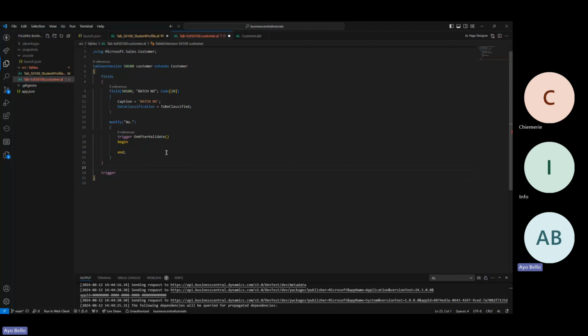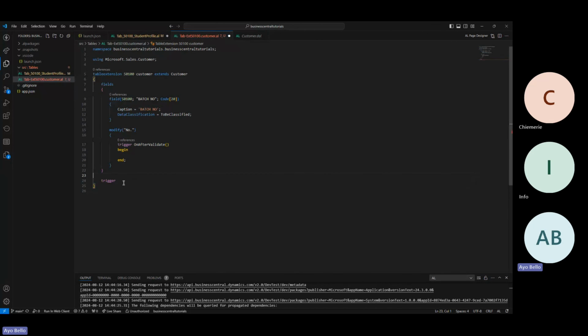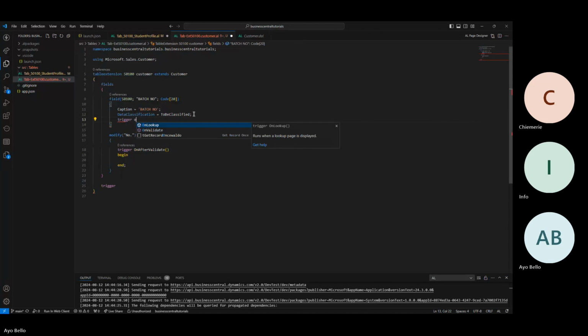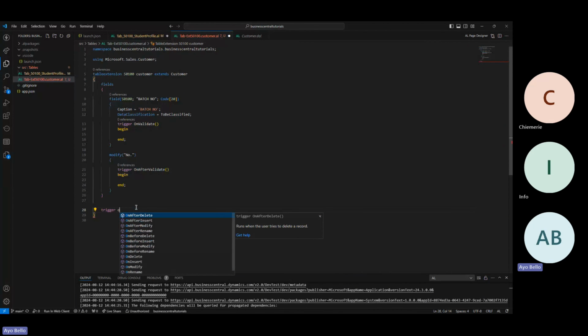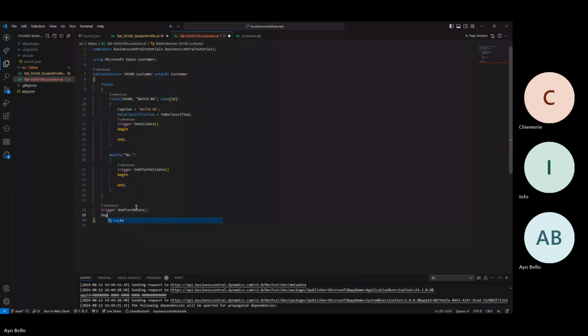So most times when you extend a table, you don't have access to the base triggers anymore. You have access to the on before and on after triggers within the table and for fields. But if you create a new field, you have access to the on validate trigger, because it's a custom field that I just added.